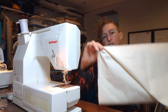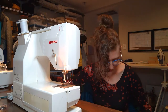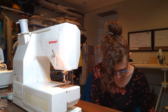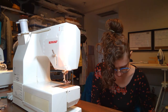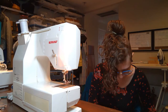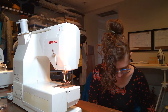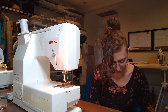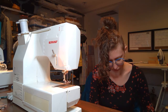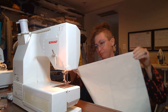T-shaped garments can be kind of confusing sometimes because they have all these points, and when you're not used to sewing garments that have points because they're not rectangles, you start second guessing yourself. You're like, that can't possibly be right, right? It doesn't go to a point there. That doesn't make any sense. And then when you get it all together, you're like, oh no, okay. That was correct. I'm not an idiot.